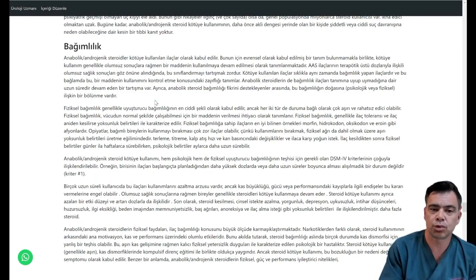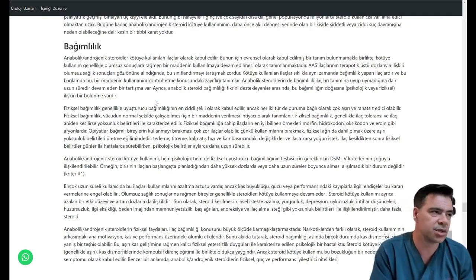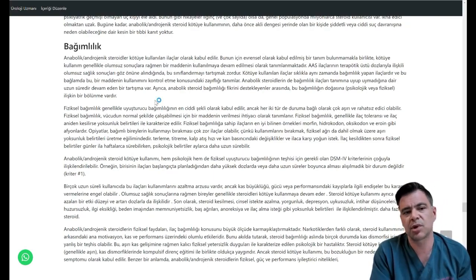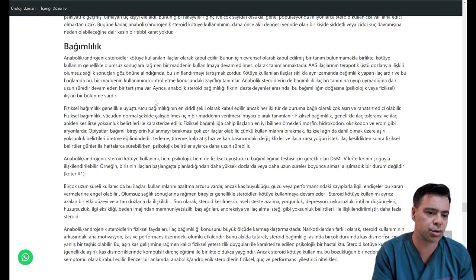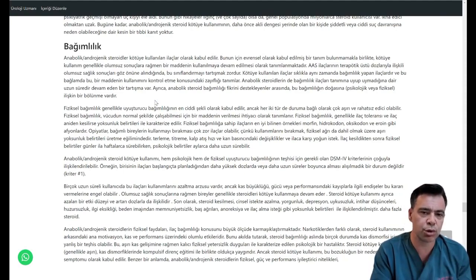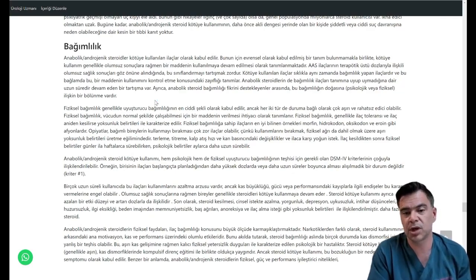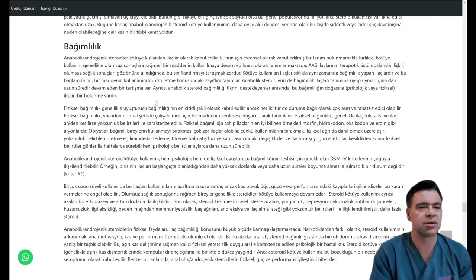In alcohol addiction, a person's social life and economy are disrupted. But in 10-year users of anabolic androgenic steroids, the person's work and social life are going well, but he has become addicted to it. Because he is also afraid that he might lose everything if he quits. He has many people working for him, he can give orders to them, and he becomes more popular. He has a busy work schedule and also has a sexual or emotional relationship with his partner. And he needs power and energy to keep them in order. And he may think that when he stops anabolic steroids, he may experience losses related to them.